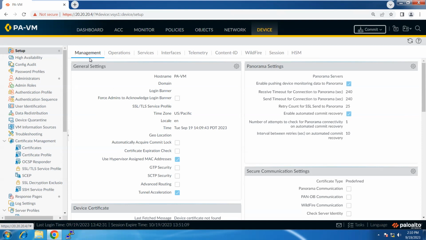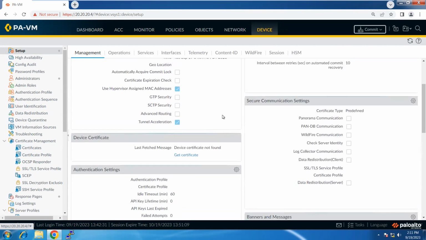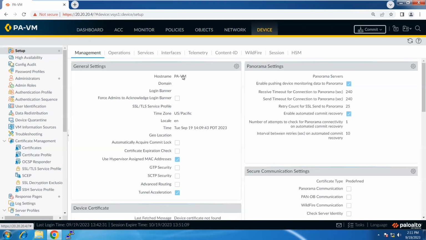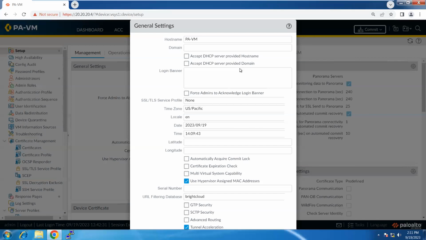So under management, you see this little icon here that has the settings. That's where you click to make those changes. So let's say, for example, right here, see the host name and domain name and the banner and all that stuff. This is what I'm going to click to make those changes. So I'm going to click here. I'm going to make some general changes under the management. So I'm just going to click that. See, when you hover over it, it says edit.